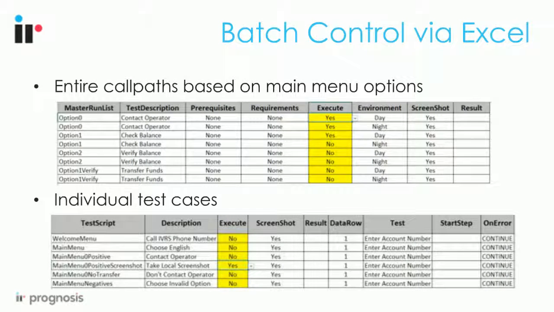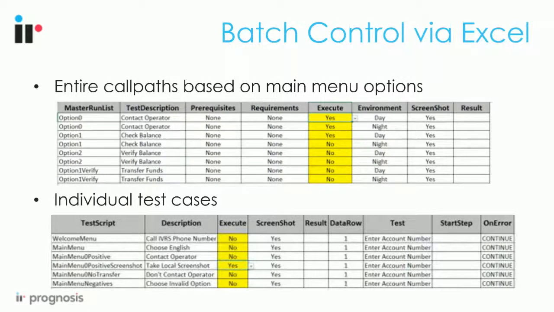But whoever's configuring the execution batch can tee up either all the test case scripts that have been configured in the entire library, or maybe just tee up a packet, or maybe just a couple of test cases within a packet. It's not an all or nothing thing. You've got infinite levels of specification available to you. And in a rerun situation where you want to make sure that you fixed a couple of things, you might just want to run a handful of test cases within each packet.